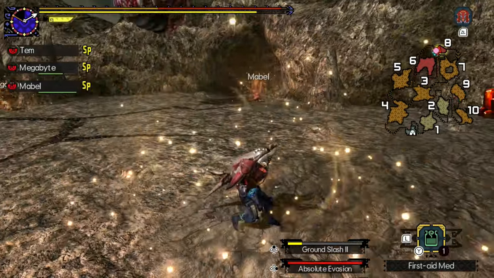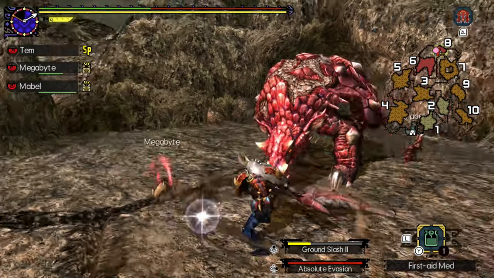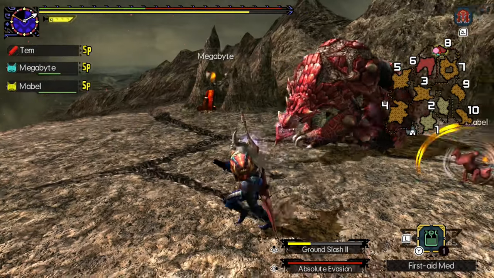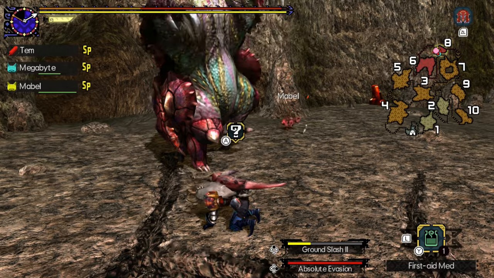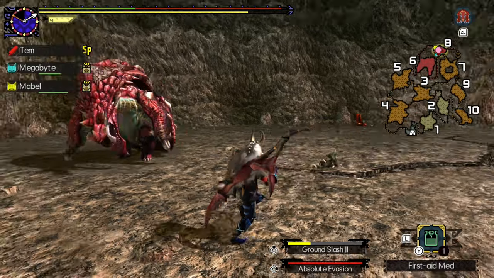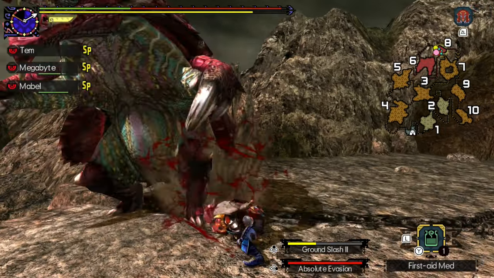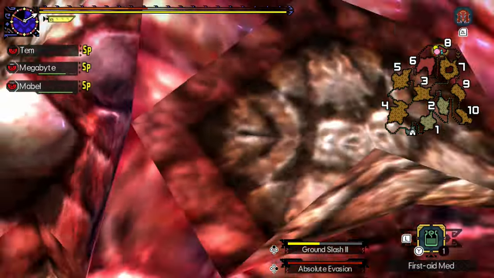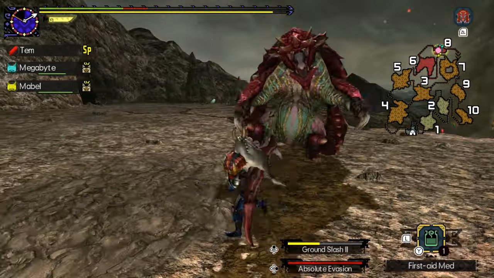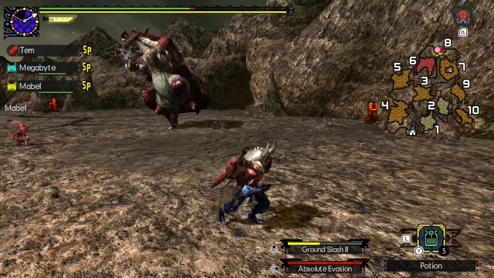Try to get him out of here so I can carve. Yeah, he dropped something. Heard the little thingy. I want to get that. Got that. Okay, he's about dead. You still gotta be careful. I don't want him to catch me.